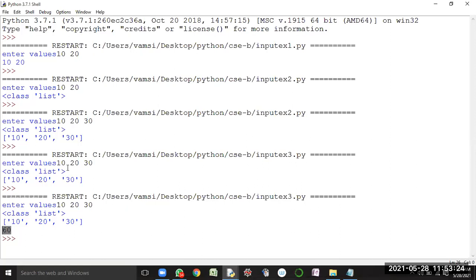So when the program is executing the split method over the string object, string is one kind of object. When you execute the split method over the string object, what happens internally? That string object is divided into multiple values, those values are kept in a list, and that list is returned by the split function when it is executed over the string object. Is the point clear?